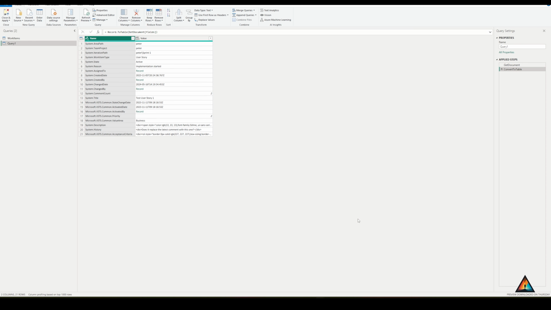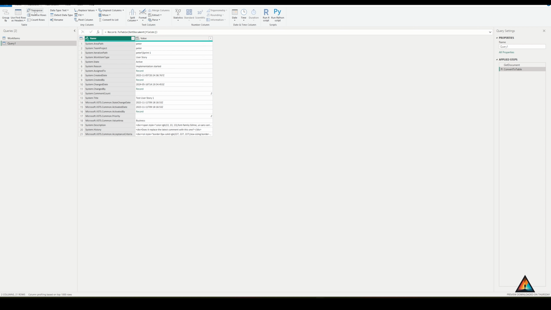Okay, and as you can see very quickly, it generates it here, and you can see I now have the description, and I also have the acceptance criteria. So the question is, how do you get this to look right? So there's a couple of transform steps that you need to work on.